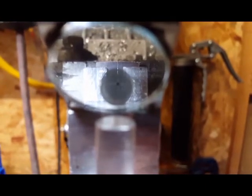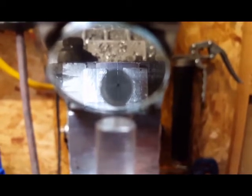I know they make the little spring apparatuses that you can put in the chuck and all that good stuff. It keeps your tap straight for you, which is fine if you've got that type of tap that it'll work on. I don't on this particular size, so I'm not going to use it. I'm just going to start it by hand and tap it with a standard hand tap handle, and it'll be fine. There's only going to be 3 or 4 threads that even go in this thing to hold it down. It will stay on there just fine.